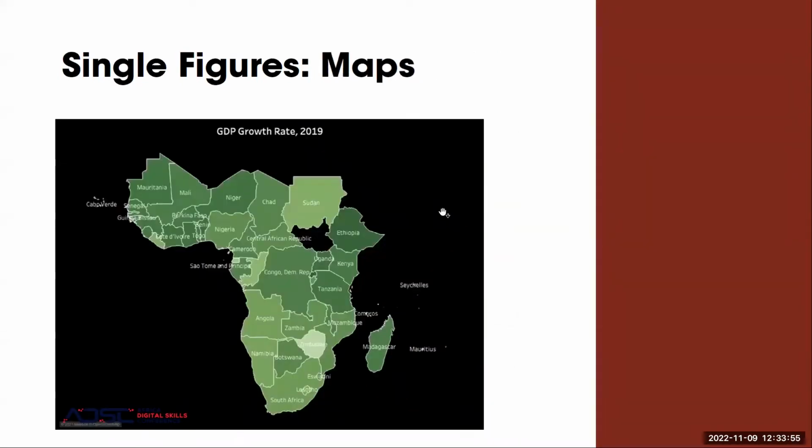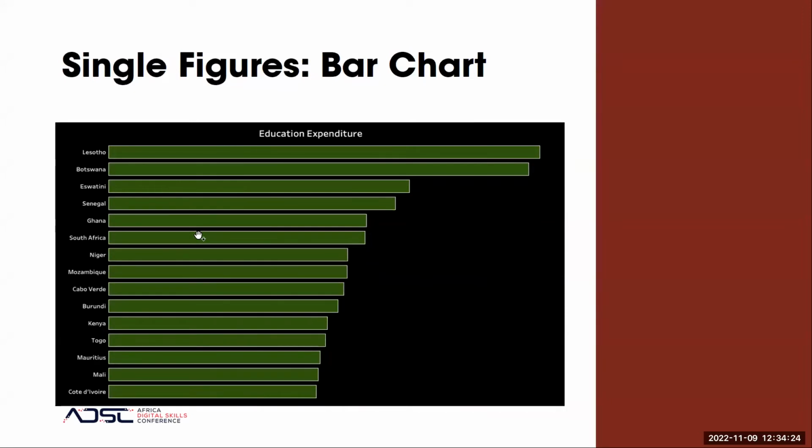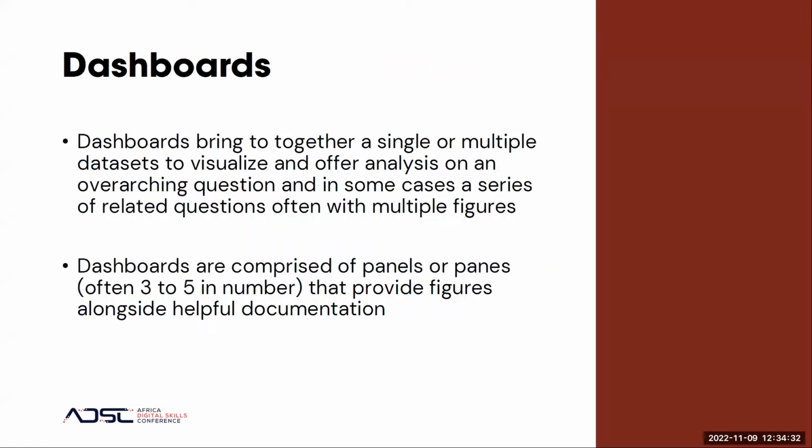We also have maps. Here's a heat map of the GDP growth rate. GDP is the growth of the economy or the size of the economy, and you want it going up, up, up and quickly. And that's what will make citizens feel happy about what the government's doing in their economy. So this is from 2019, the GDP growth rate across sub-Saharan African countries, right? So this is a map and a form of heat map or choropleth map. Right. You can also have bar charts. This is a really, really simple one, but we're going to see more complex ones in a moment. So those are single figures, and Tableau can create single figures.